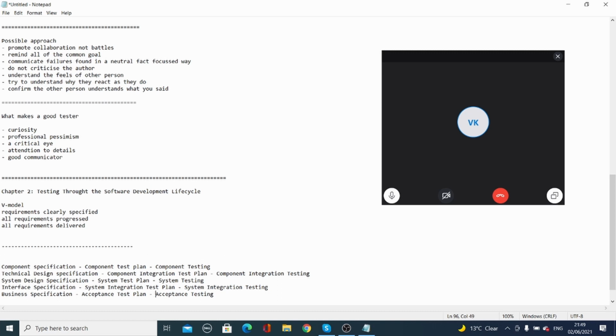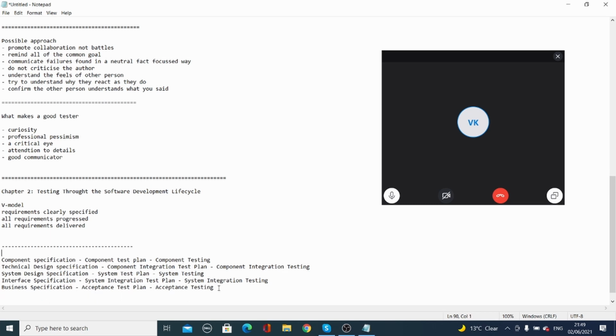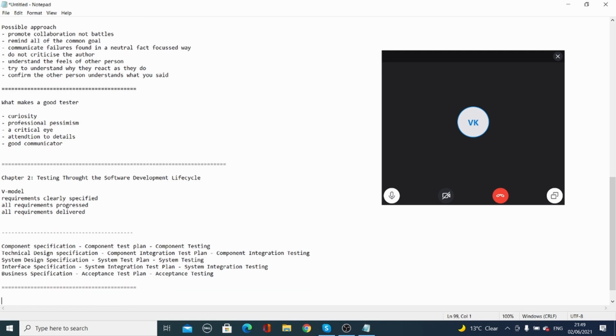The other models are iterative incremental models. So what are the iterative incremental models? In these models, the whole software is broken down into small pieces, and they are delivered.